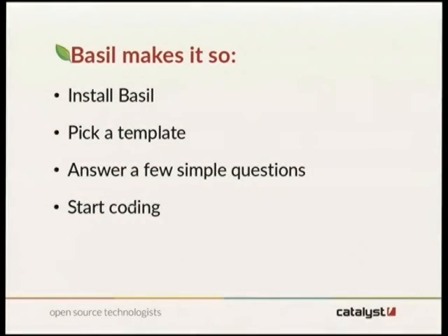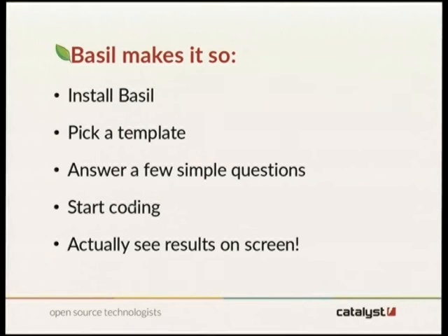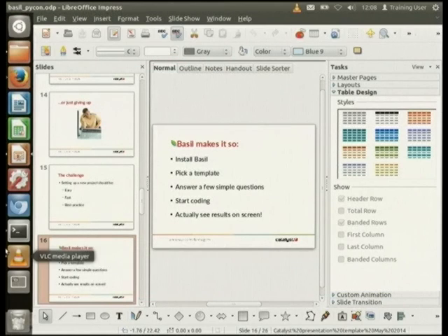You just want to get in, start playing with things, start trying things out, seeing what happens. And most importantly, you actually want to see something on the screen. You want to get feedback as to what you're doing and making changes, seeing results, and learning. So to illustrate this, we've got a quick video demonstration of how Basil works.